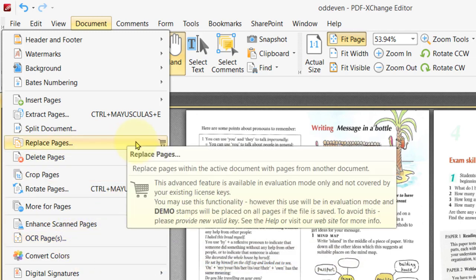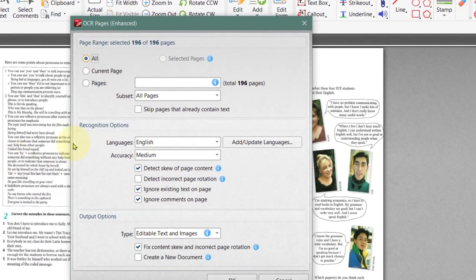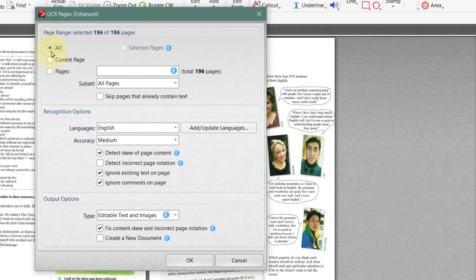Now, for most things, you have to buy the version, but for OCRing, you don't. Like I said, it is cheap. It's only €35. It's a brilliant piece of software. We're going to OCR all the pages. We'll leave the settings as they are.